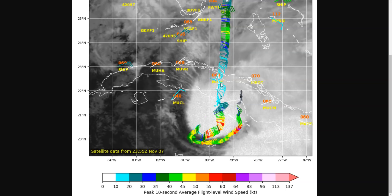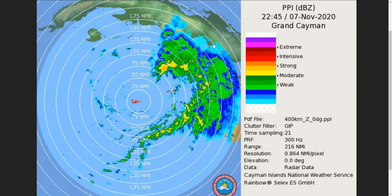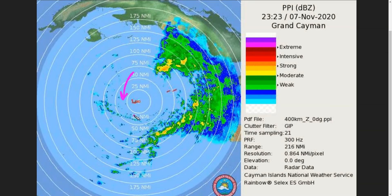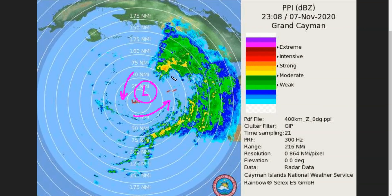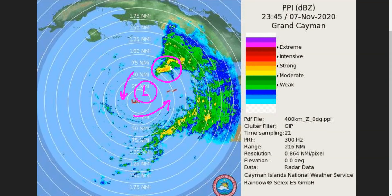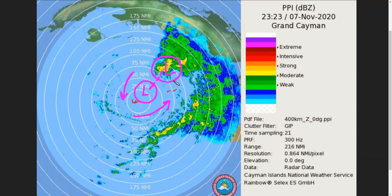As that happens, it will get disrupted, and how quickly it reforms on the other side will be important for impacts to South Florida. Here's a quick radar picture out of Grand Cayman. This is the island there. There's Cuba. And you can kind of see the semblance of the low-level flow — the speckly part is the low-level flow. The surface low is in there, and then to the northeast of that, you can see the convective blob, and this itself is appearing to rotate, and that's mostly in the mid-level. So that's kind of where the mid-level low is. You can kind of see this tilt toward the northeast with height.